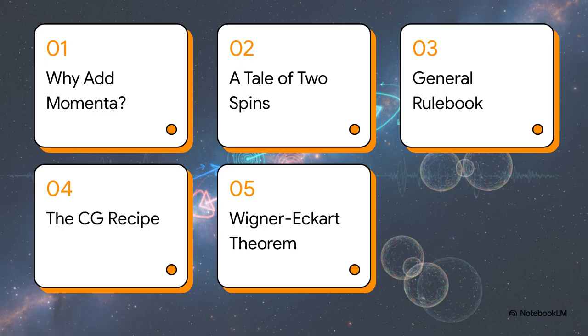First up, we're going to ask, why even bother adding angular momenta? What's the point? Then we'll get our hands dirty with a simple example to really build up our intuition. After that, we'll lay out the general rule book, look at the actual mathematical recipe, the nitty-gritty. And finally, we'll get to the big payoff, this super powerful theorem that makes all this stuff so important.